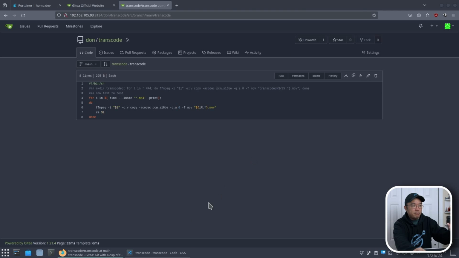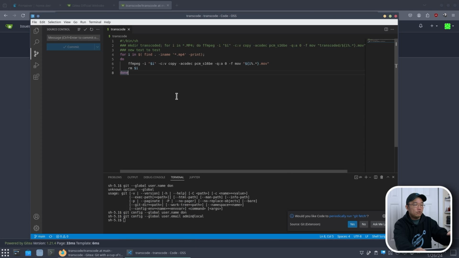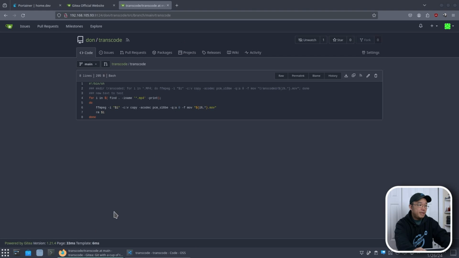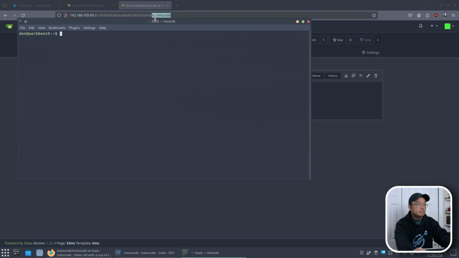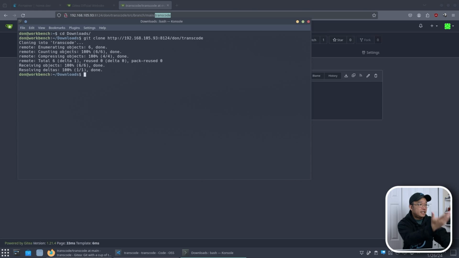So there we have it. It's so easy to operate if you have code involved, or if you wanted to, you can just manually do it through the terminal. Let's go to downloads, git clone, pop that in there. And then it'll pull the thing, just like if you were using GitHub, but you are locally sharing this yourself. This way your codes won't be publicly available.